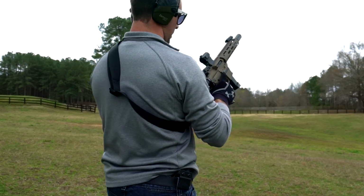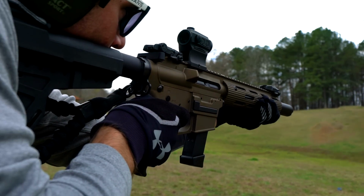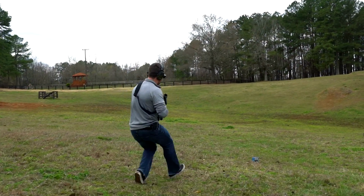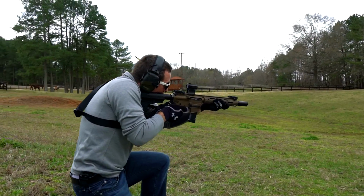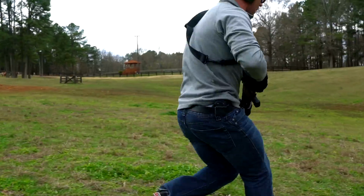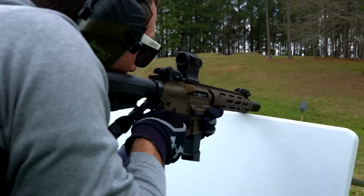So maybe you want to have the same ammo, same mags. That's what this thing's designed for. What I like about it personally is the 10.5-inch barrel that I've put on here, because I'm going to get a little bit better velocity, a little bit better distance than my, let's say, Glock 19. This is actually a Glock 22 or a Glock 26, whatever it might be. I'm going to get a little bit better velocity. I've got the same KAK flash can on here at the end.